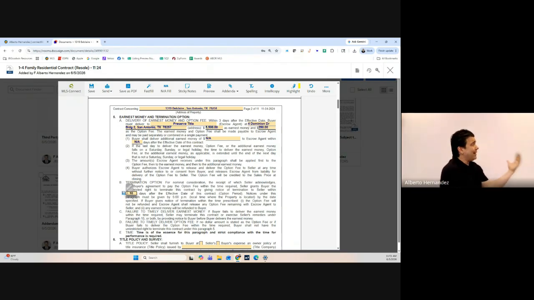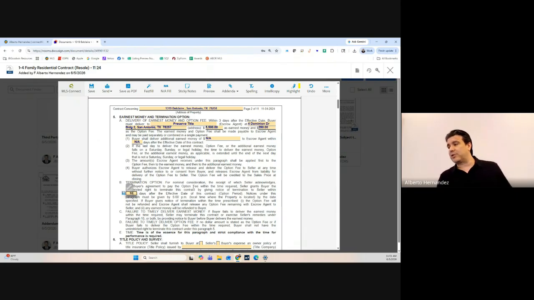Now, had this property been all the way out there in the country and it had a well and a pool and a septic system, I might ask for 12 or 15 days instead, because in order to coordinate all these various inspections and because it's a little bit more of a rural property, I may have gone ahead and asked for a little bit more, understanding I might have to pay a little bit more also to get those times. But 10 days is pretty fair across the board.